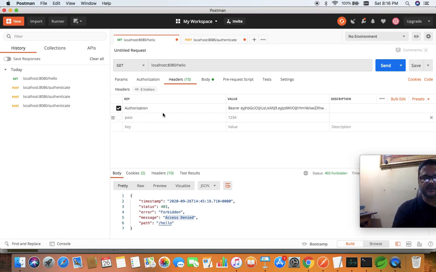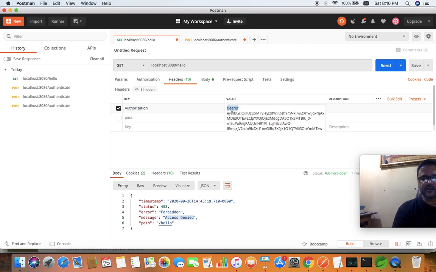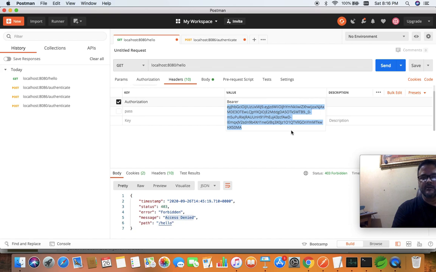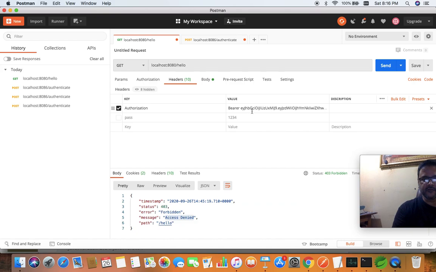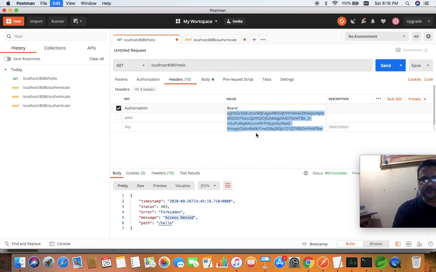So here is the authorization as the key, and it starts with the bearer as the prefix, and in the second part we are going to have the JWT which we have got from the authenticate. So let me copy it and put it over here after the bearer prefix.